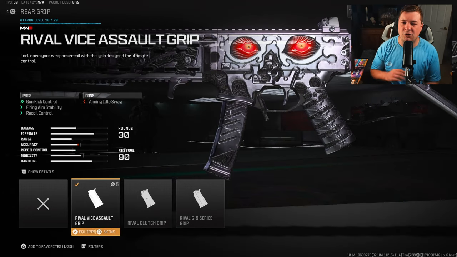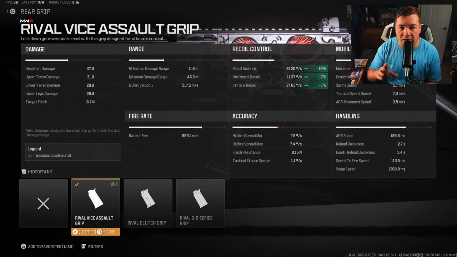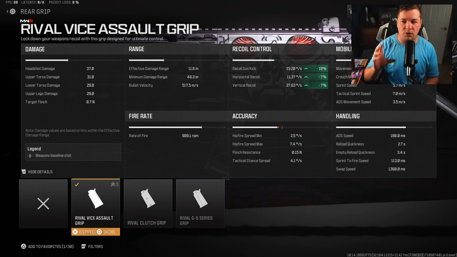Another recoil attachment is the rear grip with the Rival Vice Assault Grip, giving you gun kick control, fire aiming stability, and base recoil control. Same reason we did choose the stock here, but we are gaining some recoil on top of this one. So we get 10% of the gun kick, 7% of the horizontal and vertical recoil control, and of course, the fire aiming stability.